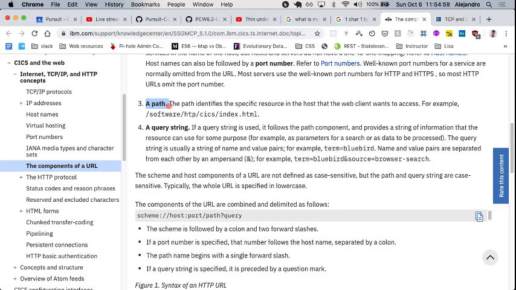So oftentimes you have after the host, which includes the domain name, right? Like this, we saw that this name, GitHub, will be looked up into the giant phone book called the DNS server, and we'll get an IP address. And then everything after here, we call the path.